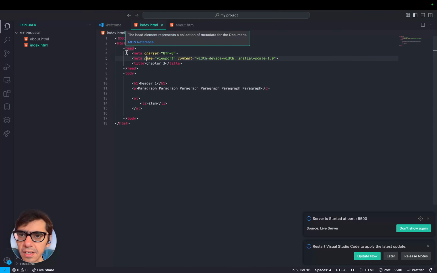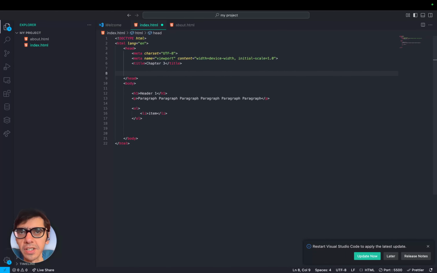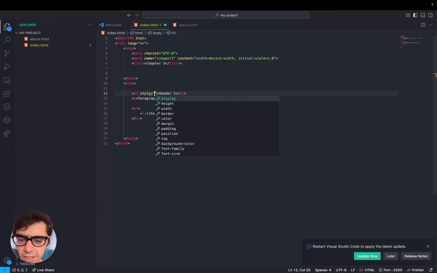So again, the web page components. This is the skeleton, which are basically the HTML tags. Then we have, let's say, the clothing of the page, which is the CSS, the cascade style sheet. So just let me use a style quickly here. I'll create a style tag, and the easiest one is color, and I'll pick blue.